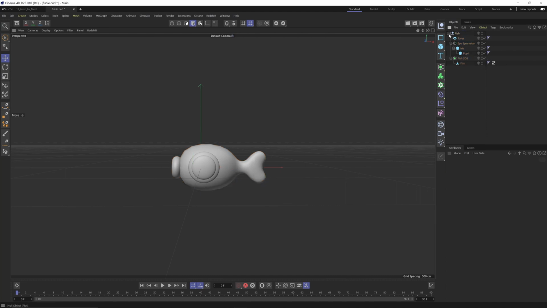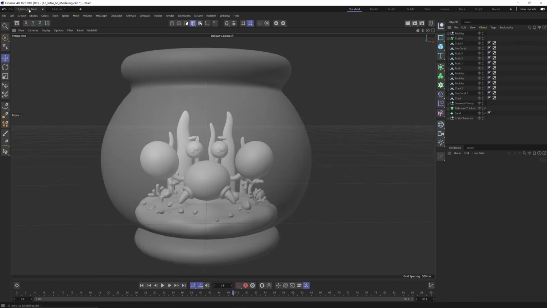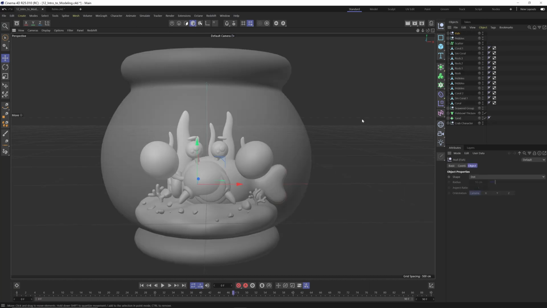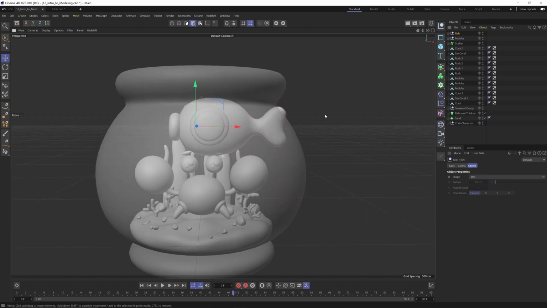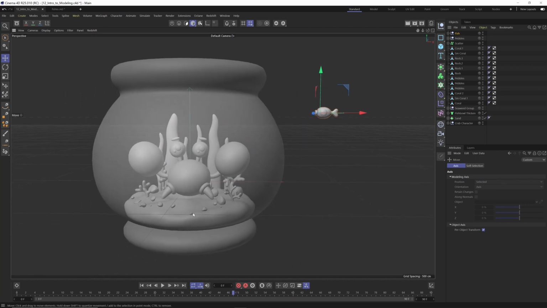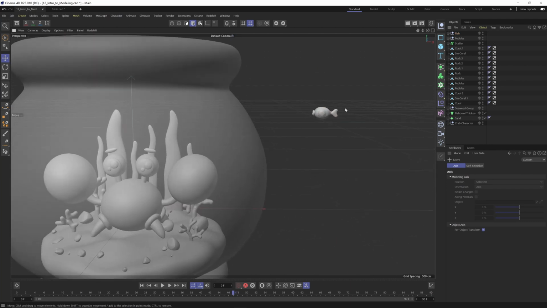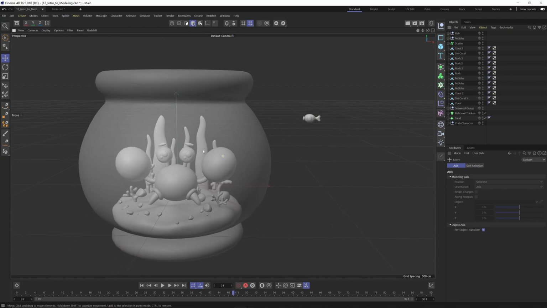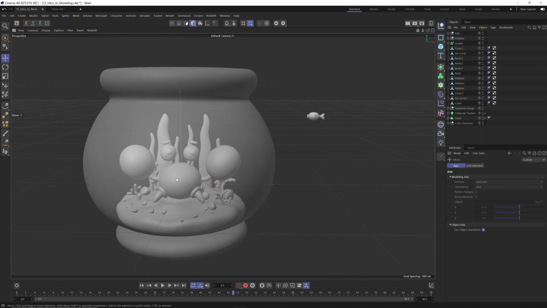And now what we can do is let's copy this object and paste it into our original project. So Control or Command C. Let's tab on over into our main scene, Command or Control V, and you can see we have a very giant fish. Let's scale this down a little bit and maybe place it off to the side, just like we did with our rocks and all those elements before we placed them inside of our fishbowl. So there you have it. We have a nice little fishy friend for our crab character. And we did it all with some very basic box modeling methods.